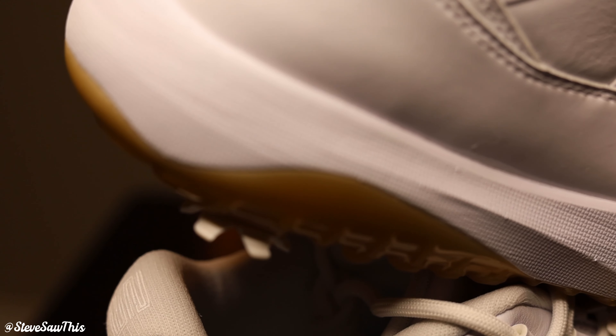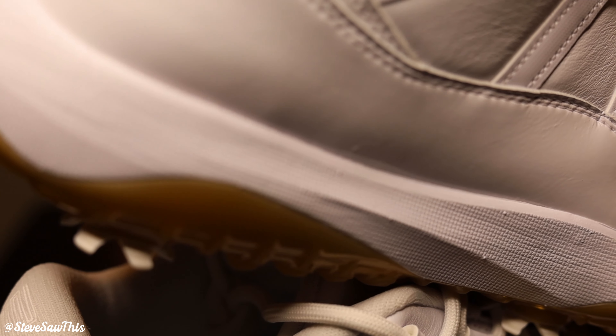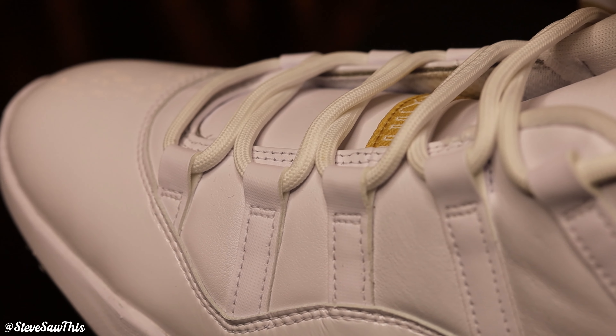I don't believe there is any air going through the sole of the shoe — I think it's all just a molded Phylon, and there definitely is no carbon flight plate. So what you're looking at is a completely Phylon midsole and outsole aside from the plastic cover. That's definitely a change-up from the original Jordan 11s, and unfortunately without that technology Nike didn't see a reason to bring the price down — though I guess it's made up for a little bit with the all-leather upper. This is really high-quality leather, kind of like the Jordan Bloodlines I just reviewed.